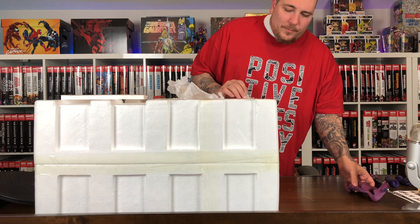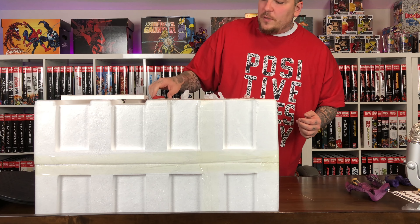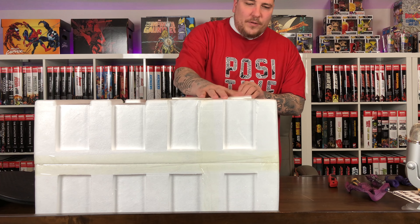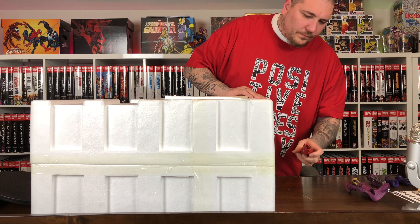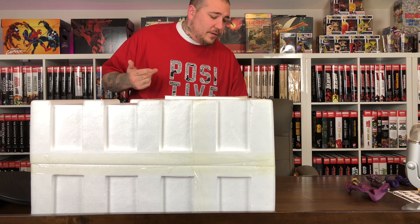So on these pieces of the base, the base is a sentinel head. He's kind of taking the metal from the sentinel and making it rise up, like a la Terminator 2 style. From pictures on Sideshow's website, I always felt like the sentinel base looked like plastic. But when I saw it at San Diego, it didn't really come off that way to me. So we'll see if it looks like that in person, in hand.